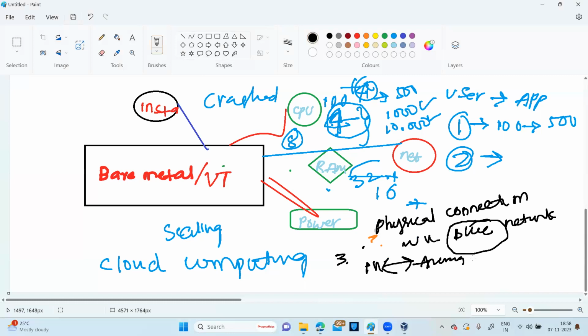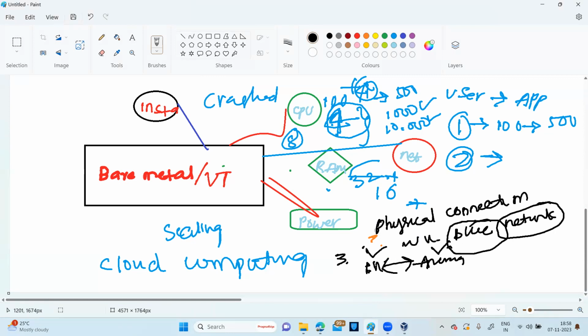So if the devices are in two different countries, we can only connect through the internet network. But there will be multiple policies and agreements between the two countries.